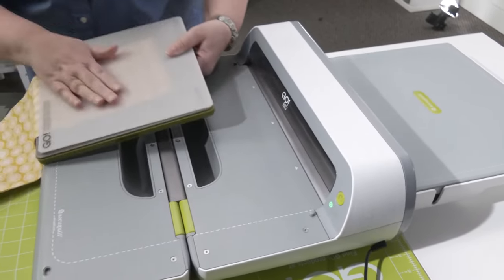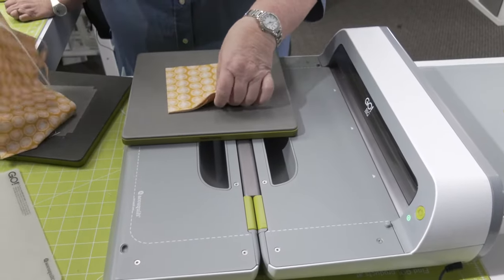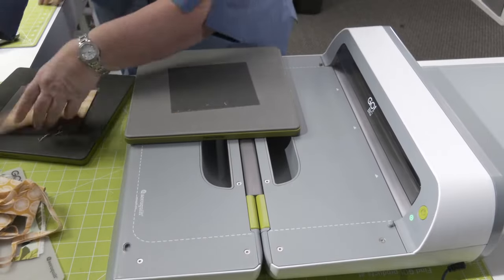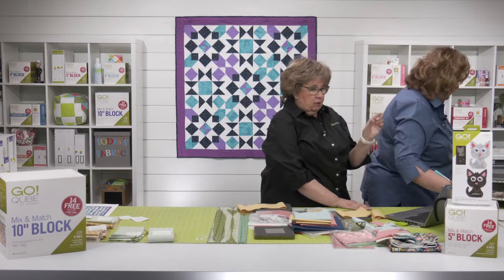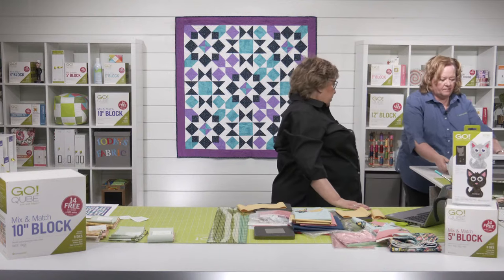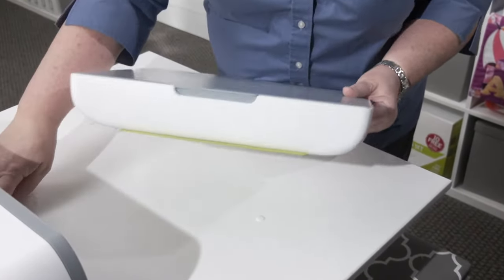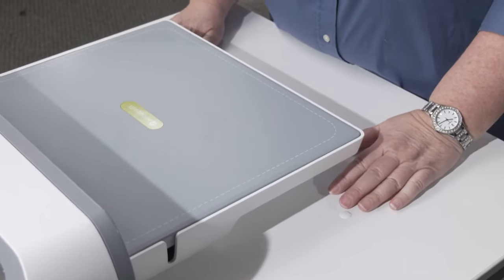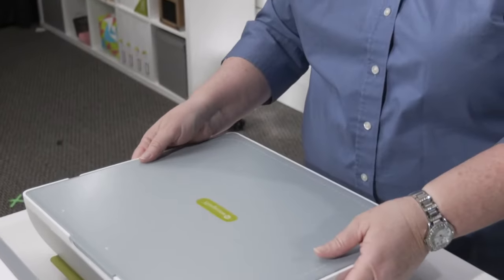Does the die catcher hook onto the Go Big or does it sit at the end? It hooks on. Kind of both. It has an edge that fits underneath of it so that it holds it nice and straight. And it has a magnet. Here, she's going to show you. So see this little lip right here? It just slides right underneath and then it just hooks right next to it. It's very light. Show them how it does tricks.